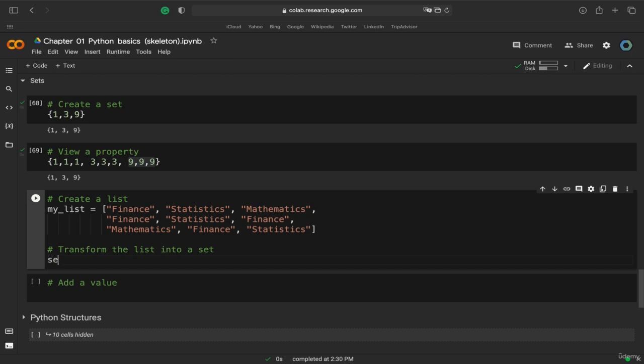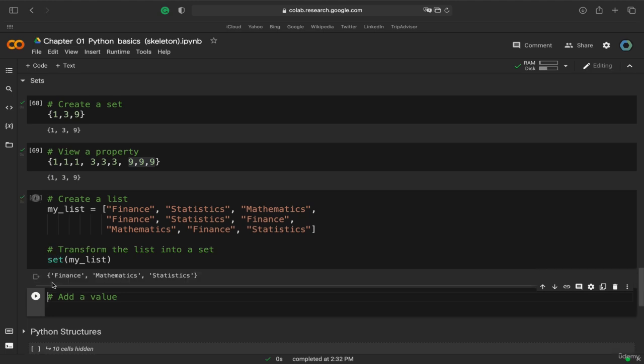So to do it, we use the set function and we just have to put the list inside, and we can see that we have 3 fields, which are finance, mathematics, and statistics.